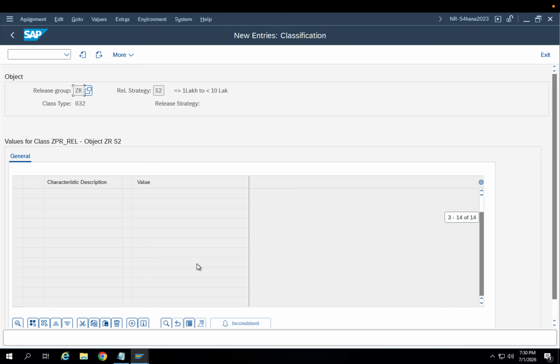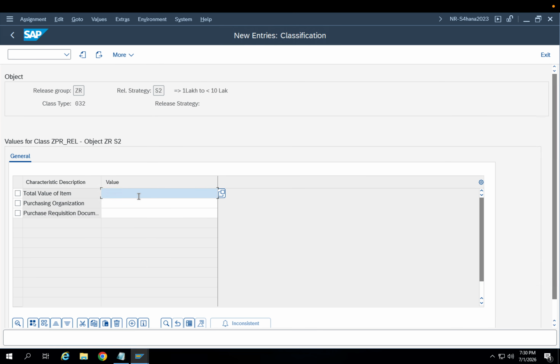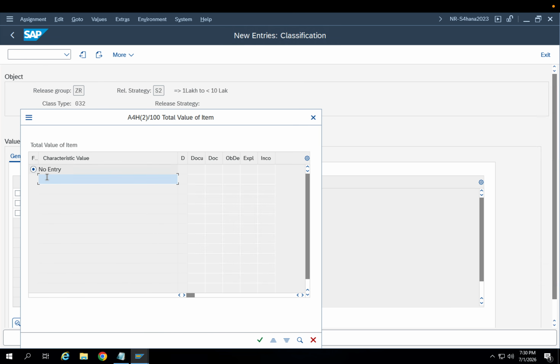Then characteristics, you can define your characteristics here. Clear? You have to define your characteristics. So here I'm just going with 1 lakh above, right?